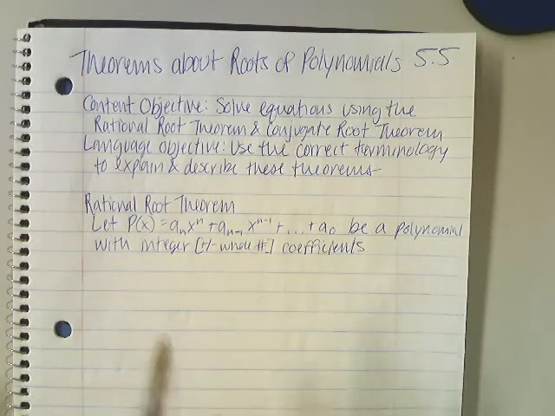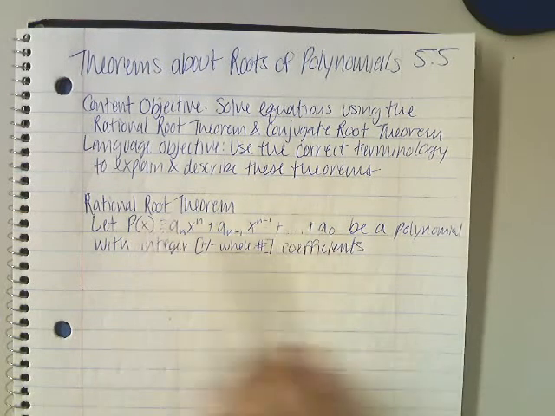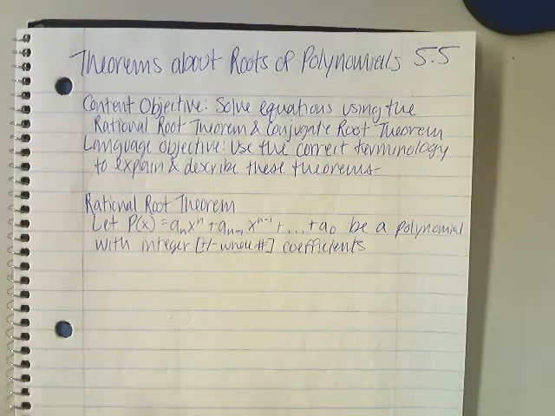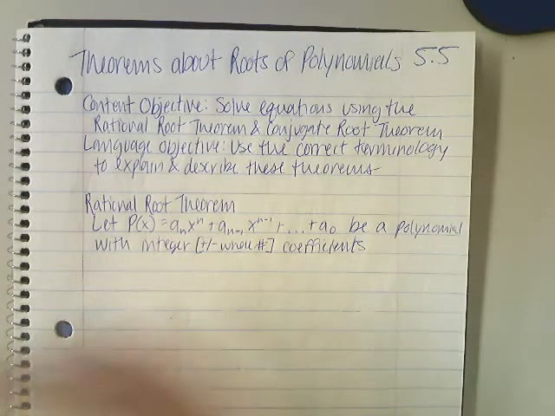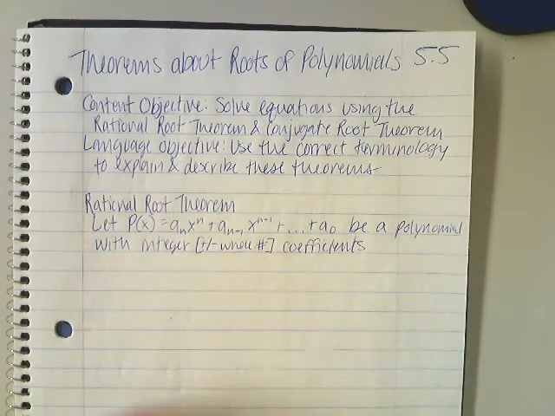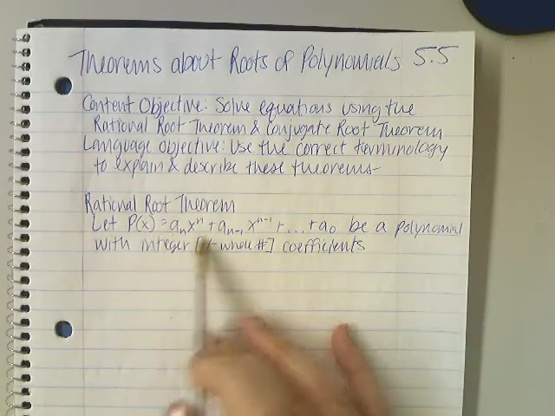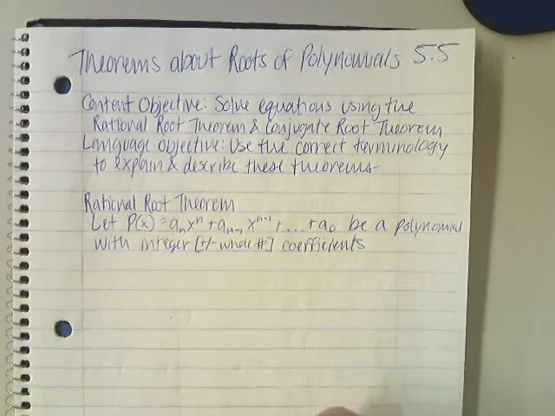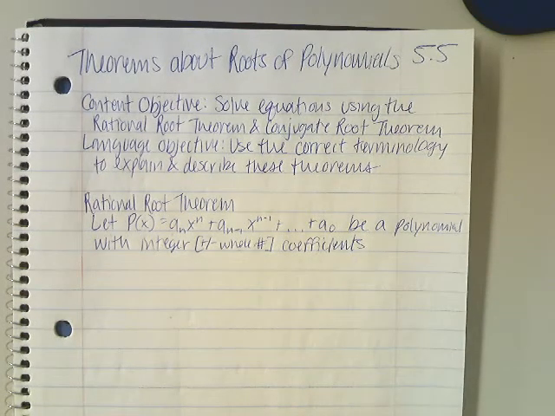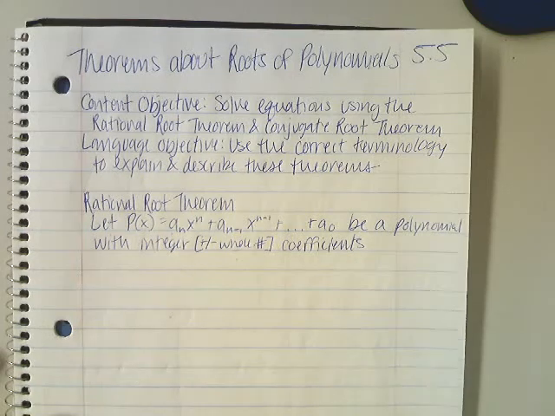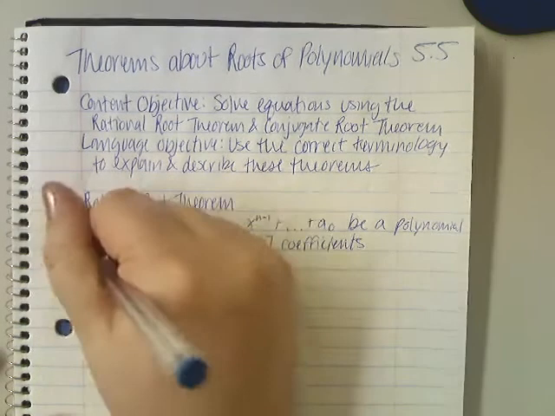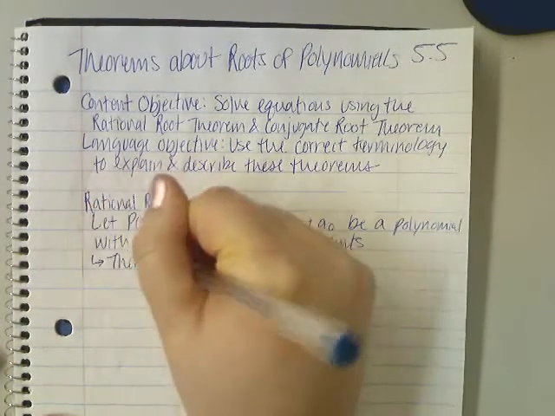Before we actually delve into this, I'm sure many of you were a little intimidated by that expression. That's just saying whatever the degree of the polynomial is in descending order. So basically, let your function be a polynomial in standard form, and the coefficients need to be integers, or positive or negative whole numbers. Assuming we're working with a polynomial in standard form with integer coefficients, what this theorem tells us is that there are a limited number of possible roots.